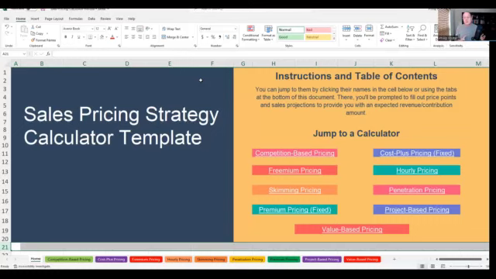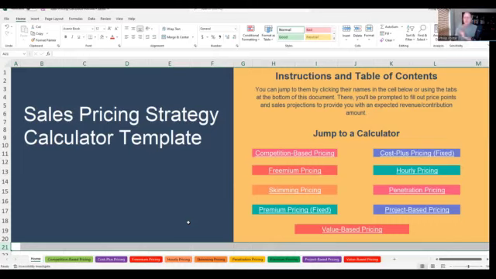There's the freemium pricing, meaning that you're offering, this is usually in the service area, where you offer something for free, but after a trial period they upgrade to a fee, or maybe you offer a freemium that gives them maybe 2 features, but if they want all the features, they have to pay a fee. Then there's the hourly pricing, which kind of explains itself: skimming pricing, penetration pricing, premium pricing, meaning you're having exclusive pricing, project-based pricing, and value-based pricing.